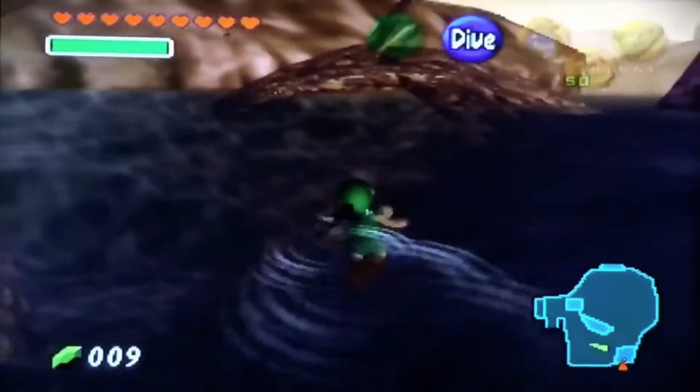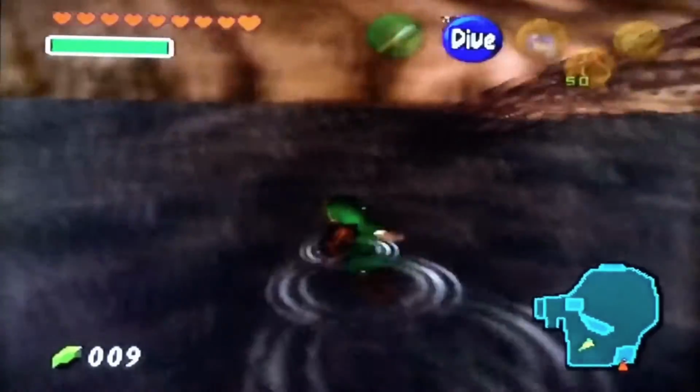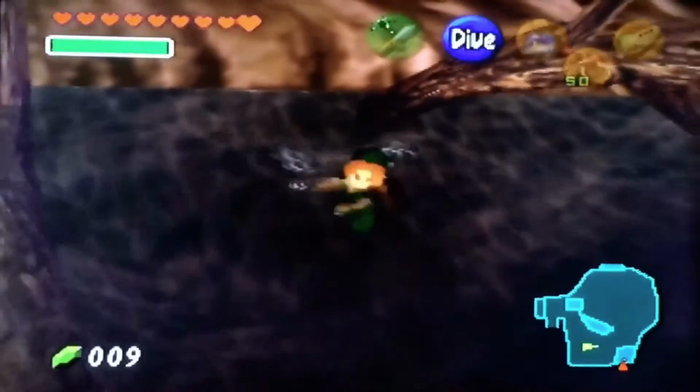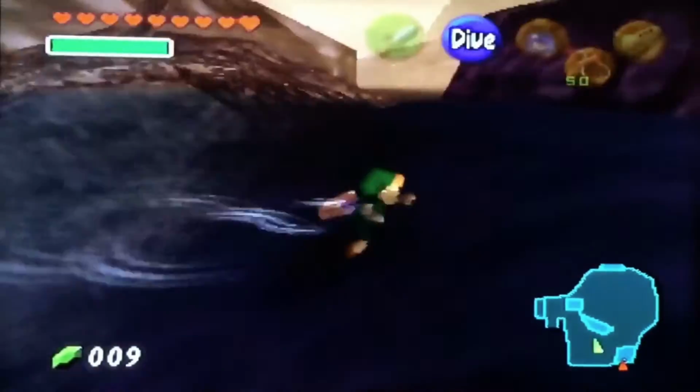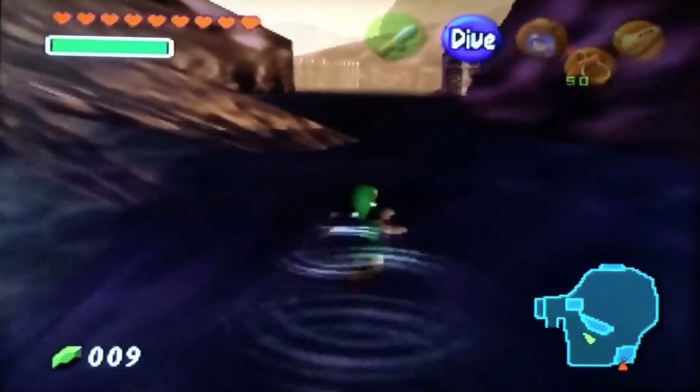Right now, we're just gonna head right back to the... Oh yeah, there's a Skulltula over there. You see, it's so tantalizing. So, wait, if we go like that, the Skulltula gets really big. You see the green button? Anyways, enough screwing around. Let's head inside Jabu-Jabu's belly.